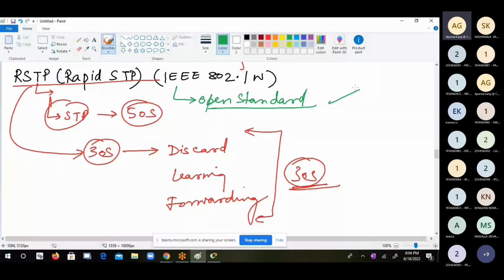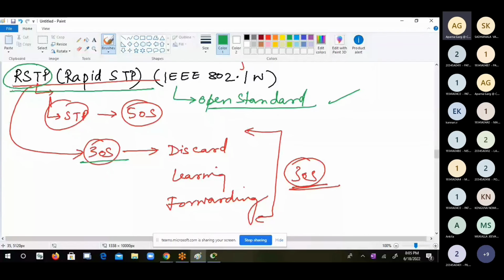This is rapid spanning tree, and it is inbuilt into certain switches now. Whereas if you see the older switches of Cisco, you have to enable it, right? But there are a lot of companies which have RSTP enabled by default. So we have to check for the Alpha Bridge switch what is enabled. RSTP is completely compatible with STP, and this takes 30 seconds to diagnose which port is to be blocked, which port is to be forwarding, and that's how it's named, RSTP.